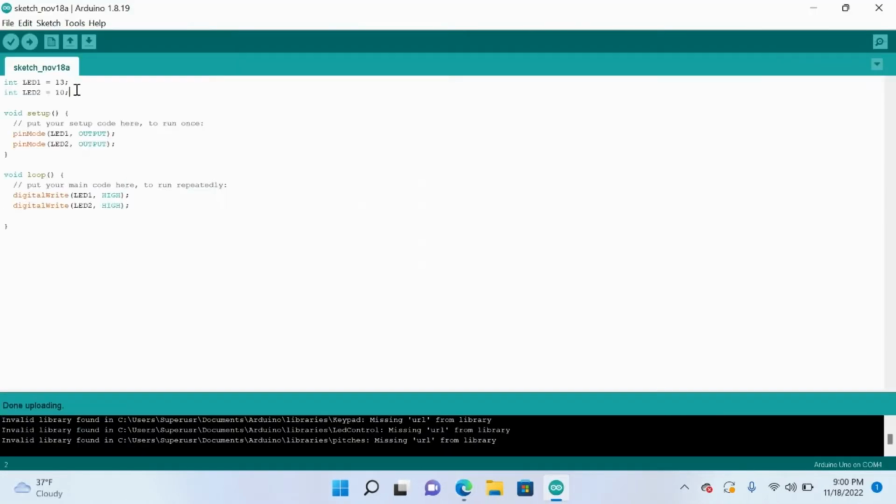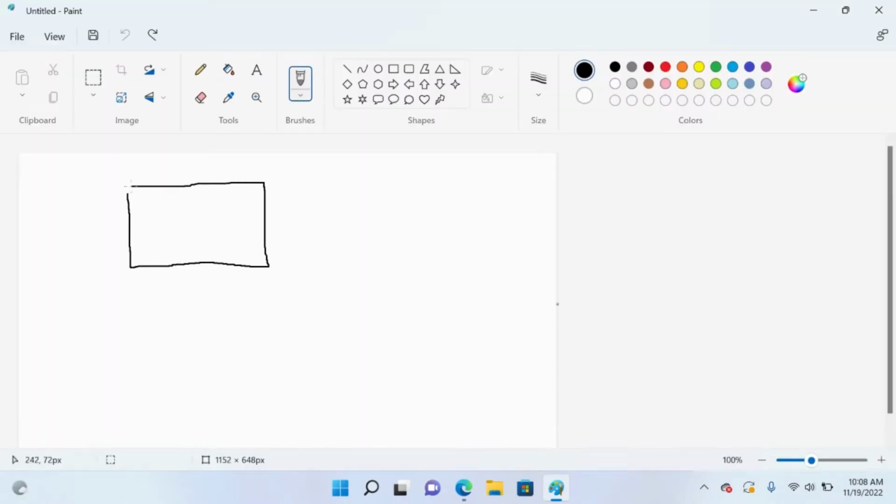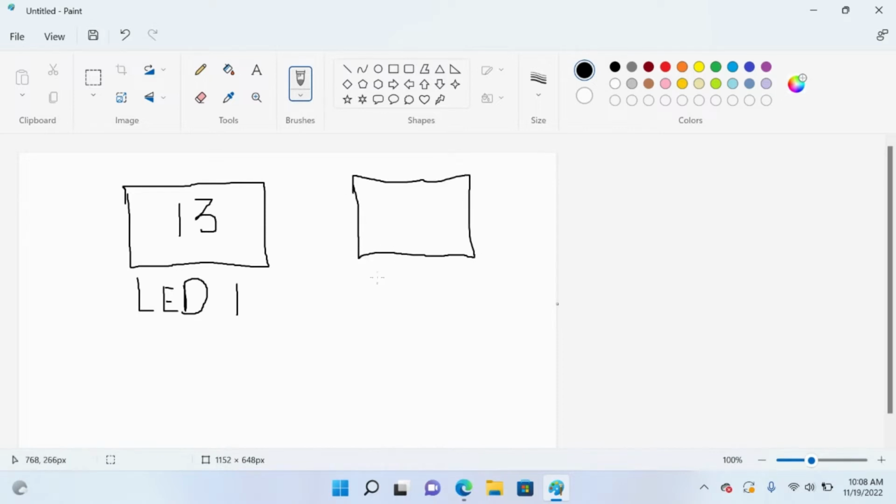If you look at this, LED1 and LED2 are called initialization statements. What it does is it creates a memory location that we're going to call LED1. The next one also creates a memory location called LED2. These will only hold values of type integer. So if you try to enter a string or a decimal, it won't accept it. It only wants whole numbers, like 1, 2, or in this case, 13 and 10.